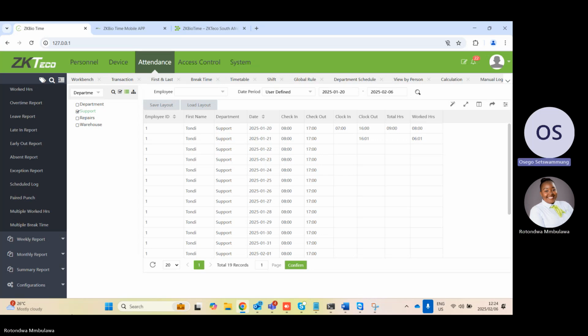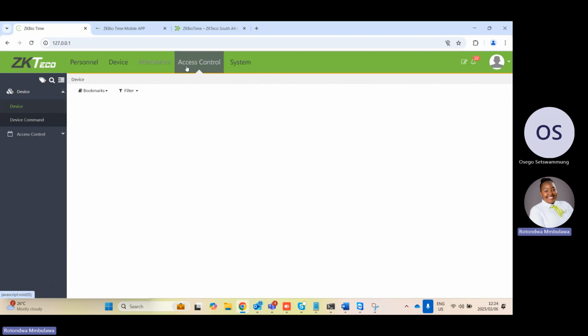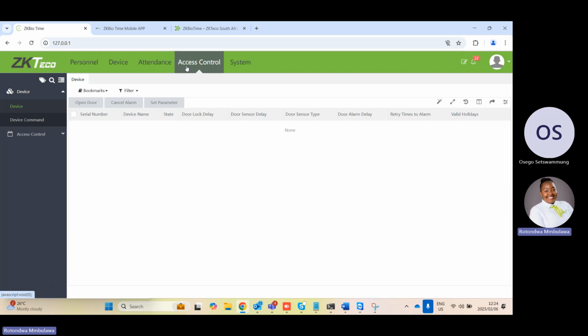Okay. Clear. All right. Then let me quickly go through the access control module. If you would like to link your device to the access control, remember, this one doesn't want to add because it doesn't support access control. So if you would like to enable access control on your device, you will have that option there. You click on enable access control, then it will pop up here. As I said, the access control module is not as advanced as BioCV, which is an access control software.